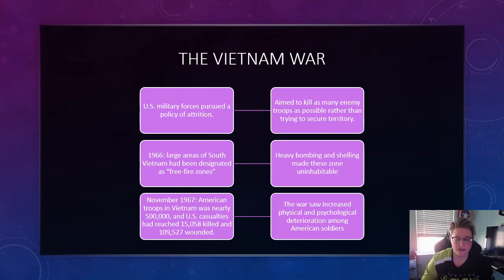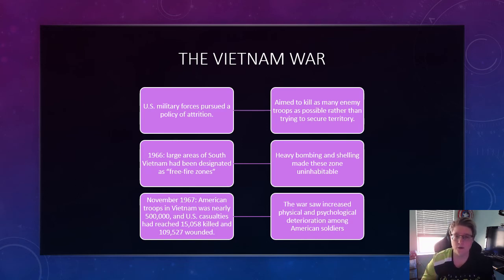All right, so in general, the United States' military forces in the region pursued something called a policy of attrition. Now, we talked a little bit about attrition way back in World War I, pre-COVID-19. Anyhow, a policy of attrition is not aiming at taking enemy territory. It is aiming at taking the lives of enemy troops. So instead of securing territory, your entire goal is to kill the enemy so much that they cannot continue the war. That is a war of attrition. And this was really ridiculous on the United States' part, but I guess I can kind of see it because Vietnam was a smaller country than us, and we thought we could just throw troops at Vietnam and that would be fine.